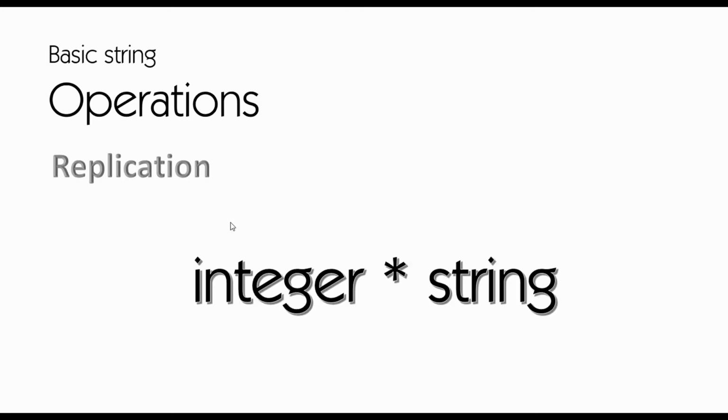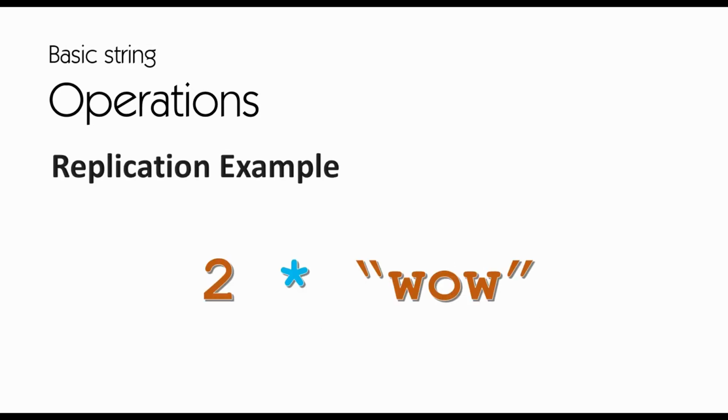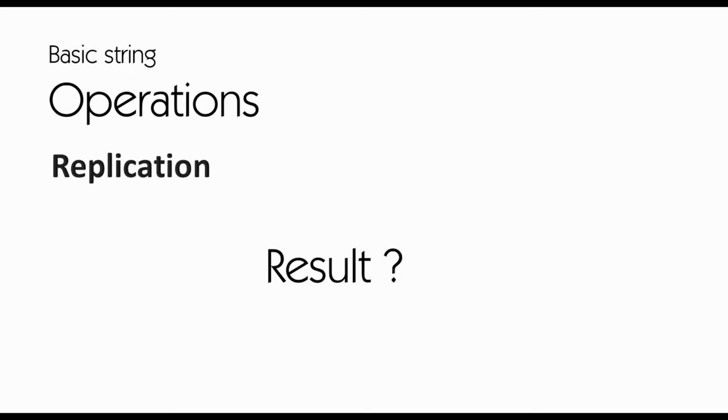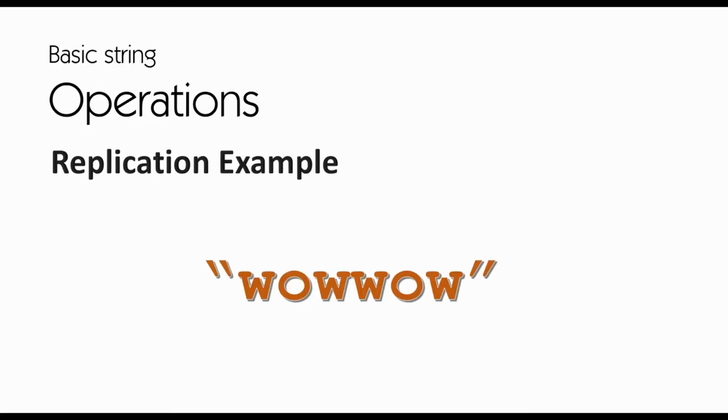First, the syntax for replication is an integer with a string. Remember, it must be an integer, asterisk and string. It's not a float, complex or any other type with the string. So an integer part and a string part. Let me give an example. So 2 here is an integer part and asterisk is the replication operator and wow is my string. So what will be the output? The result will be wow wow. Yes, it is replicated twice.